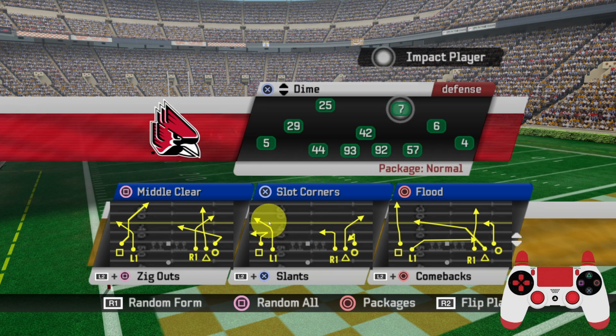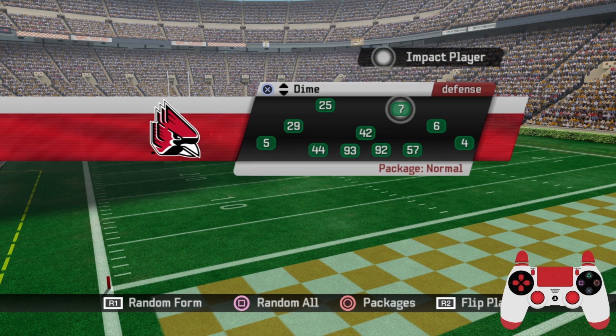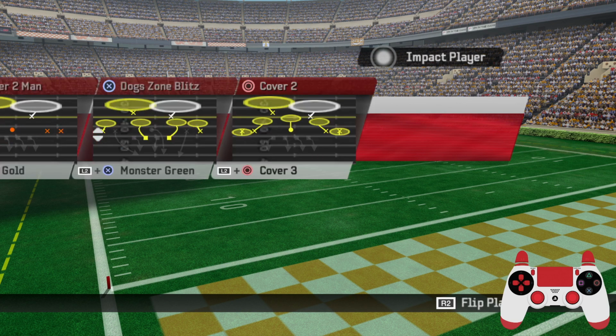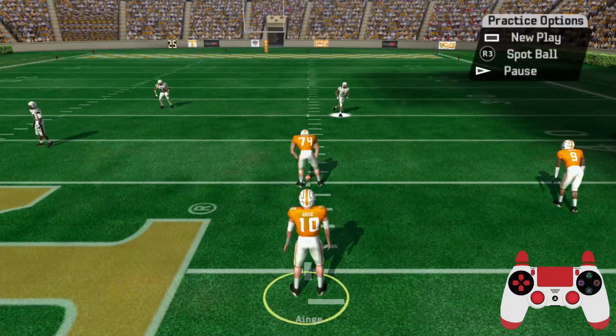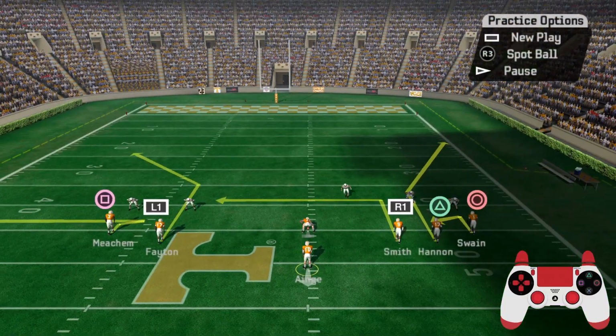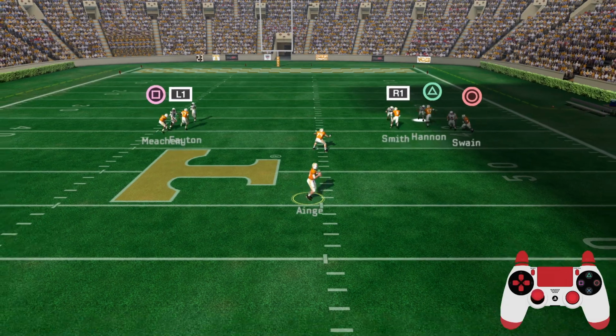But these are typically in the slot. You will rarely see this route on the outside receiver. Either way, I actually suggest you do these against cover 1 or cover 0. We'll do a cover 0. We'll come over here. These are a little bit harder to throw to. I suggest you still do a press of the button. No different than that corner route.